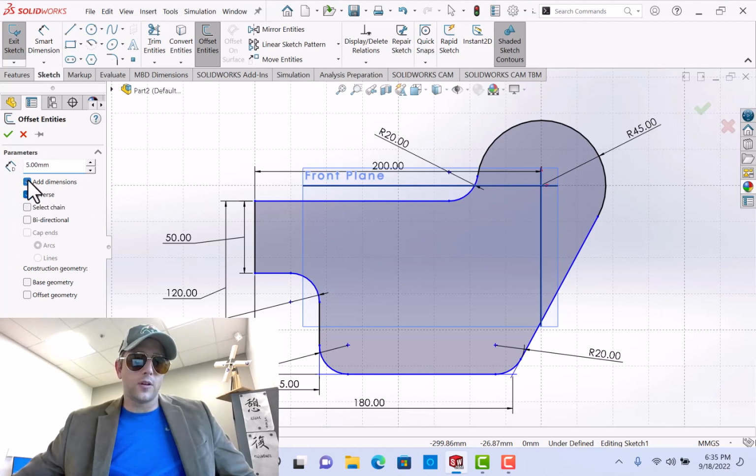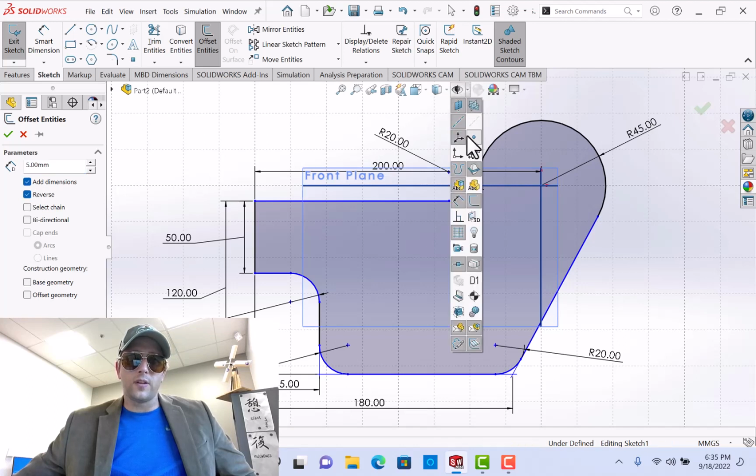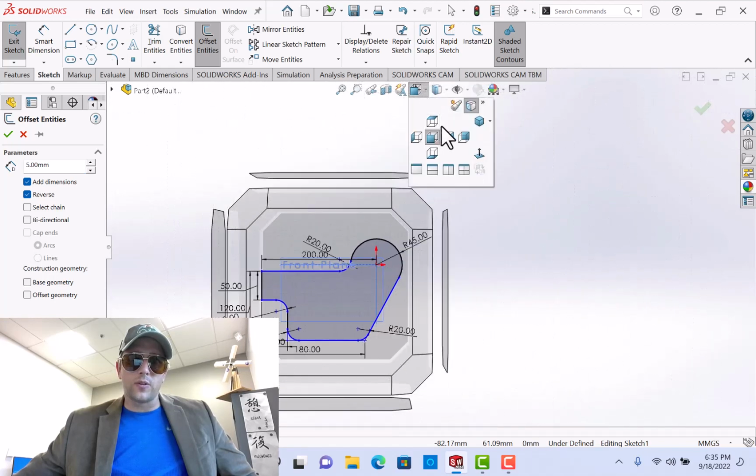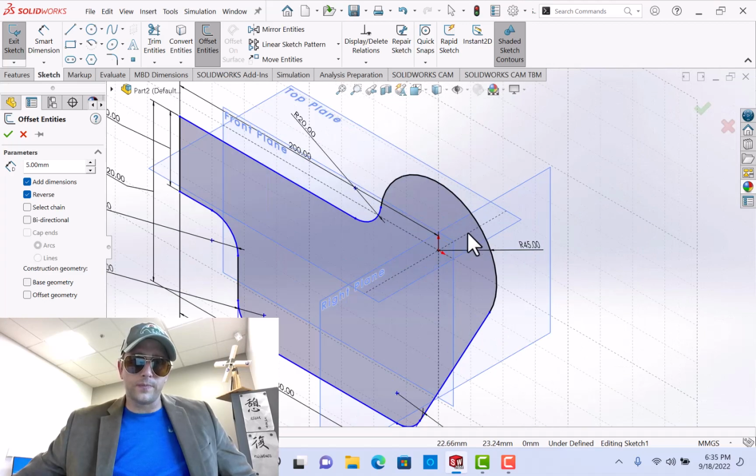5. I'm not seeing it actually select it. Usually it'll preview it, so it should be previewing at this point.